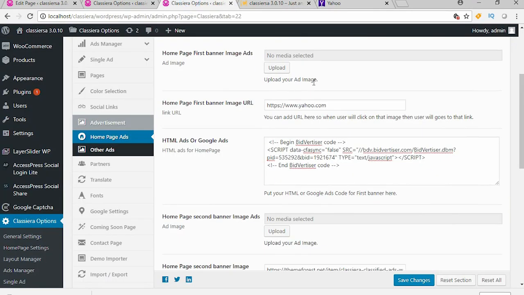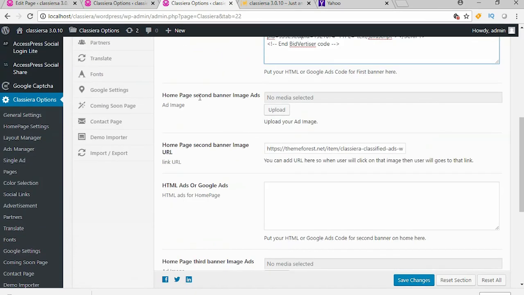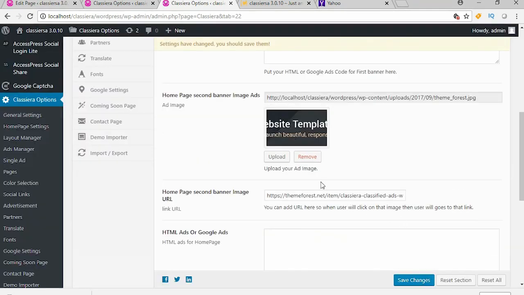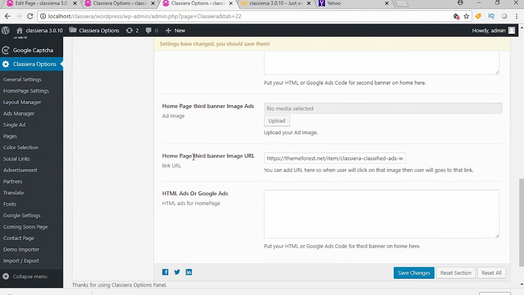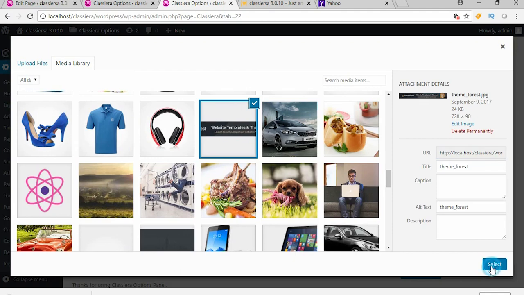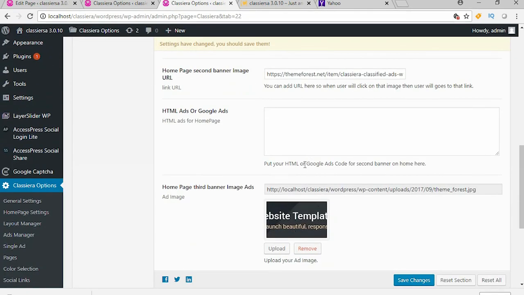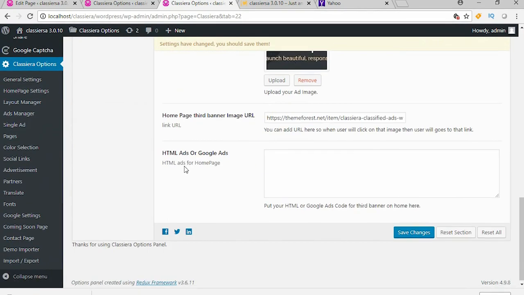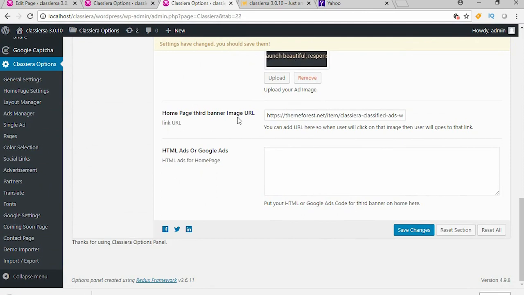So what can we deduce from this now? You can only have one type of ad at the same time. On the first banner, we have the HTML code. Then on the second banner, I need to use the banner ad, as in the image ad. Select that. Then on the third here, I also want to use the banner ad or the image ad. So here I have one image, two image, and HTML code. That brings us to 3 advertisements in total.